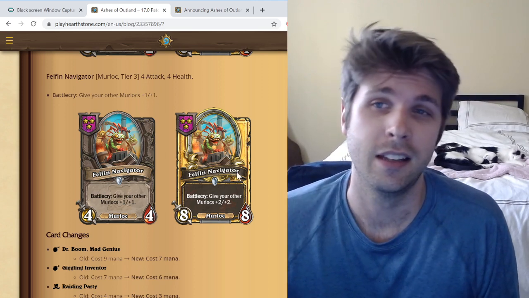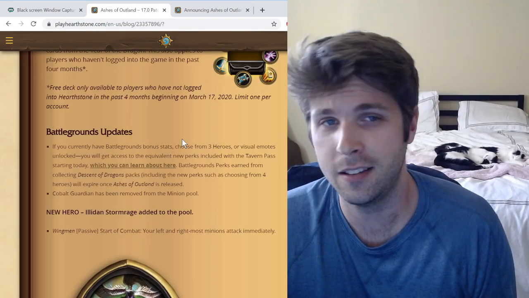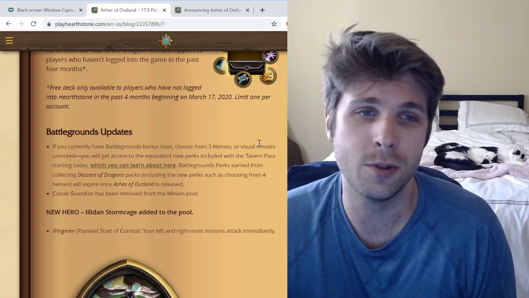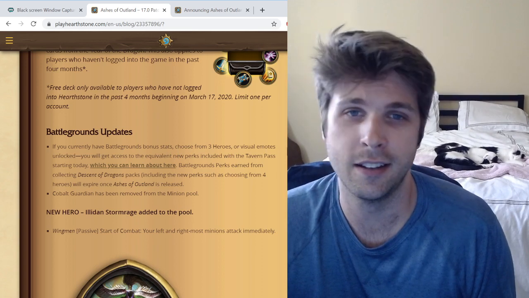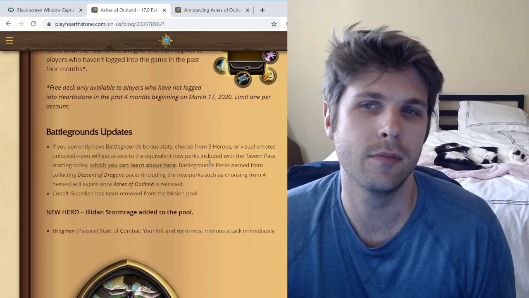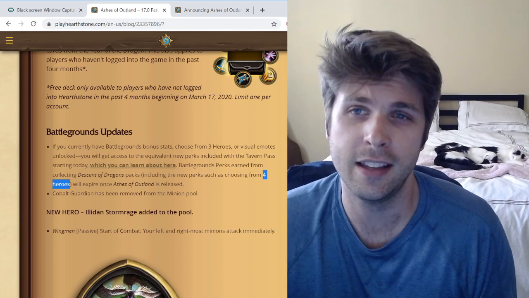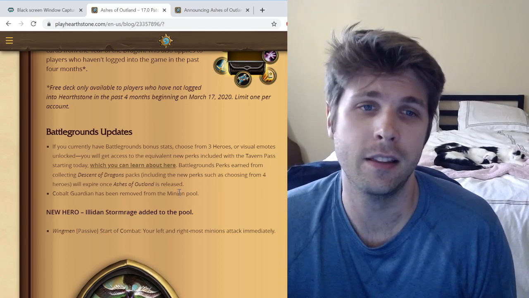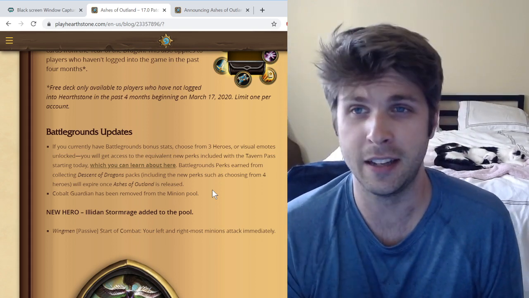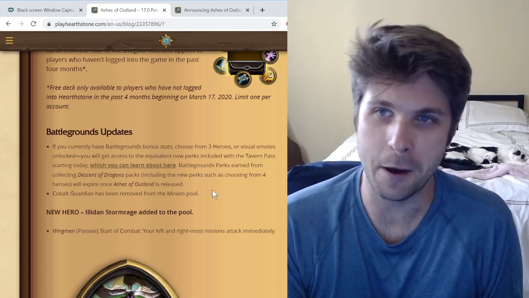And yeah, I guess one more thing that I should mention is that if you currently have your choose from 3 heroes, your visual emotes unlocked, you get the Tavern Pass starting today, for I believe you're able to choose from four heroes instead of three until the new set goes live. There's this whole new system where we'll actually have to pay to get the perks for Battlegrounds, which is probably a video for another day.